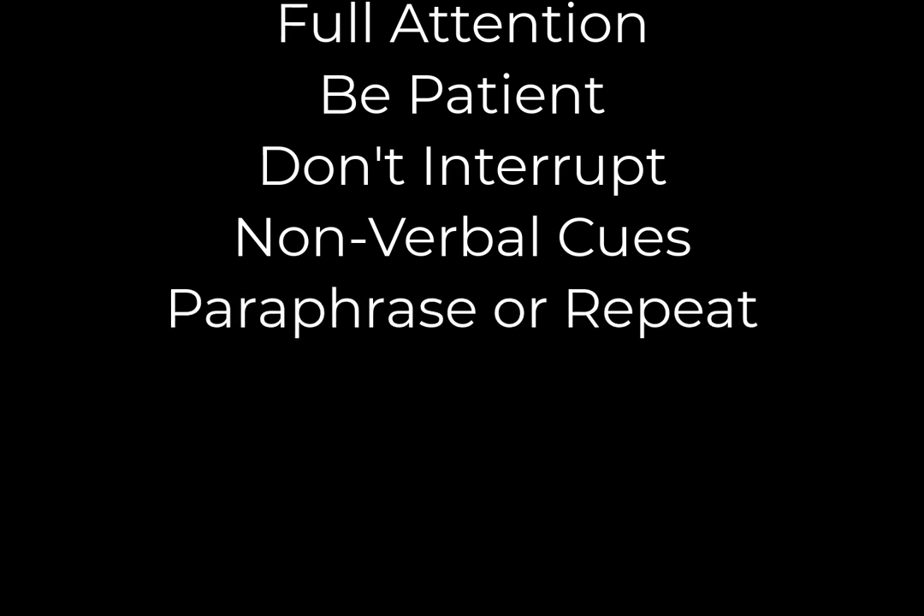Something that you can do is paraphrase or repeat what was just told to you — repeating the key points to your client to confirm your understanding. This not only shows that you are actively listening, but it allows for clarification and ensures you got the main point of their concern. You should also ask open-ended questions to encourage clients to talk more. Use phrases like 'tell me about' or 'tell me more' that require them to actually answer.